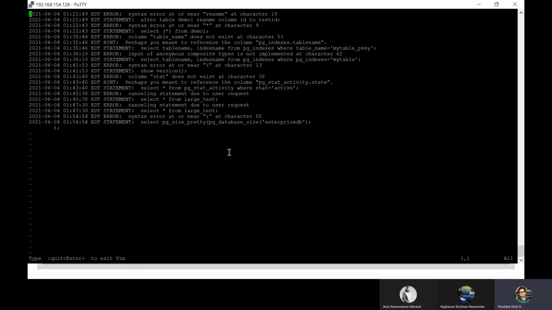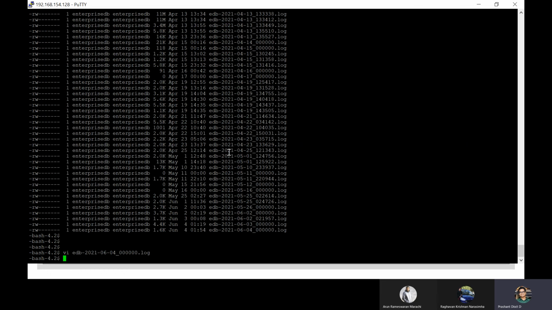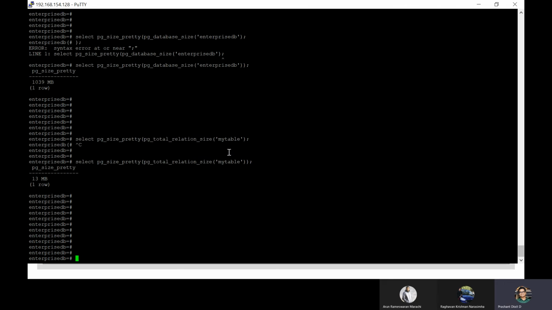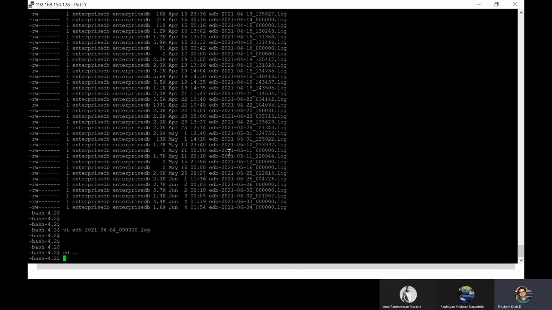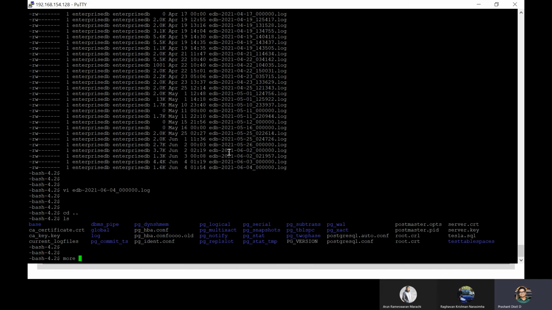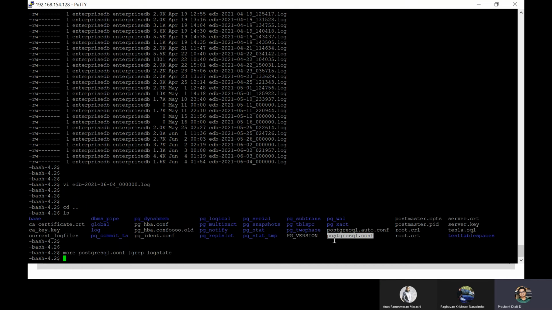It doesn't contain anything else. So if you want to log every detail, whether it's DML, DDL, or any other information, you can first check the value of the logging parameter which controls this behavior. If you want to log everything that happens in your database, it's log_statement.